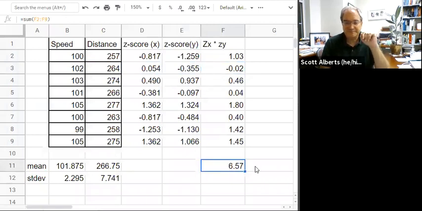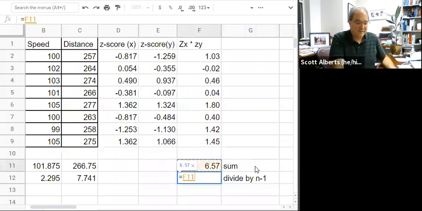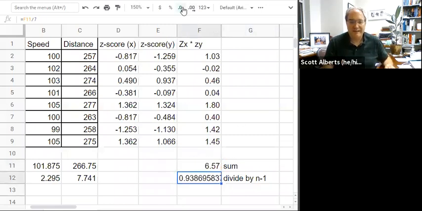Here's the sum. And if we divide by n minus one, that's just that. We had eight data points to divide by seven and we get that. And we get 0.9333, 0.9387 or 0.94 if we're going to just get rid of some decimal points here.